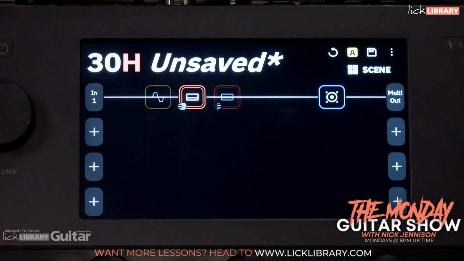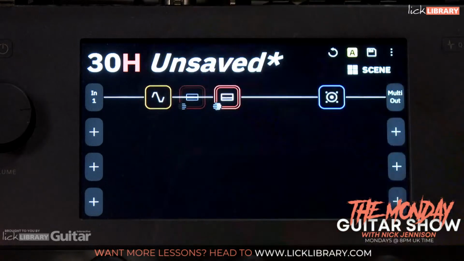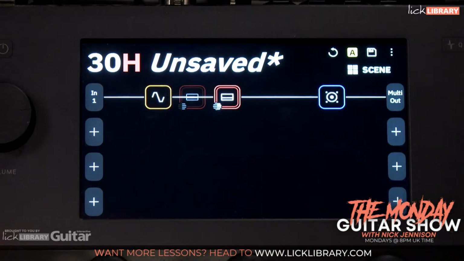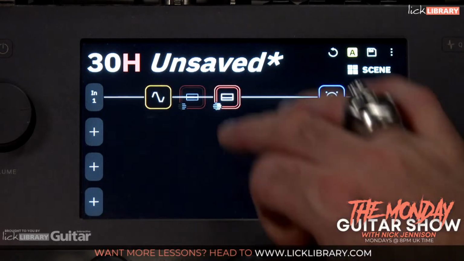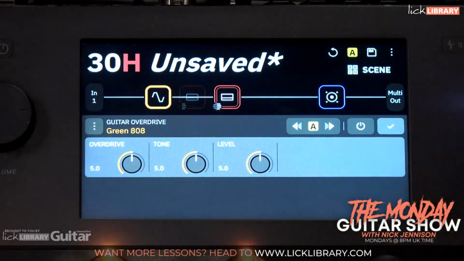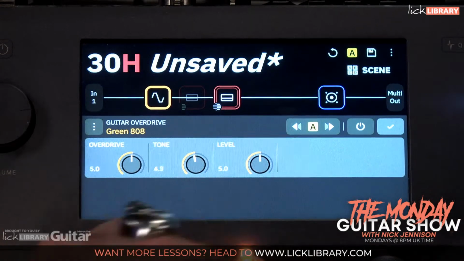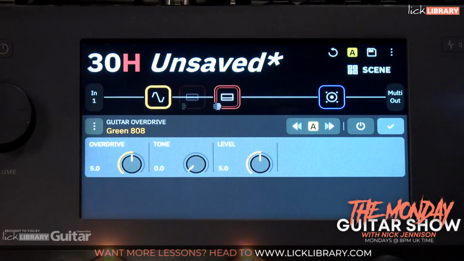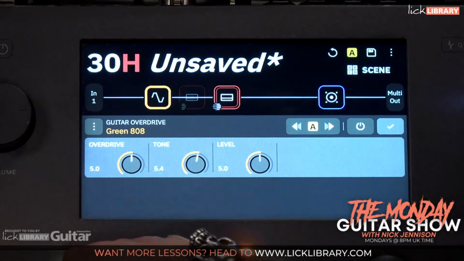It's gone from a clean to a dirty sound, but what about on the dirty amp? It basically sounds like the same amp with the gain control turned up. Do you hear that? Let's try it again. Here we go. Not worlds of difference there.